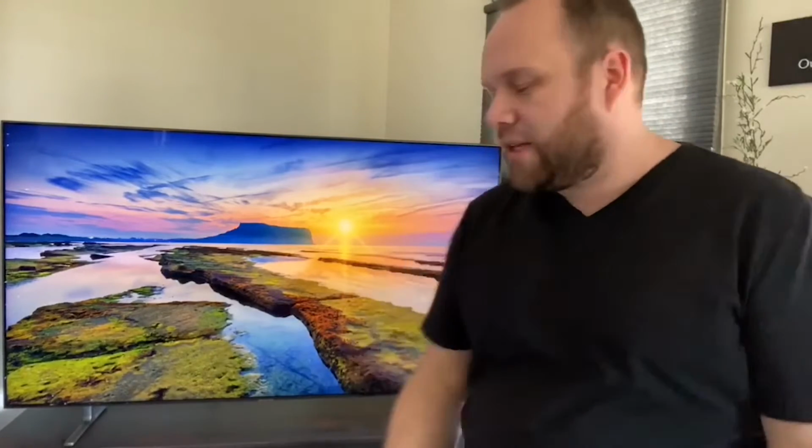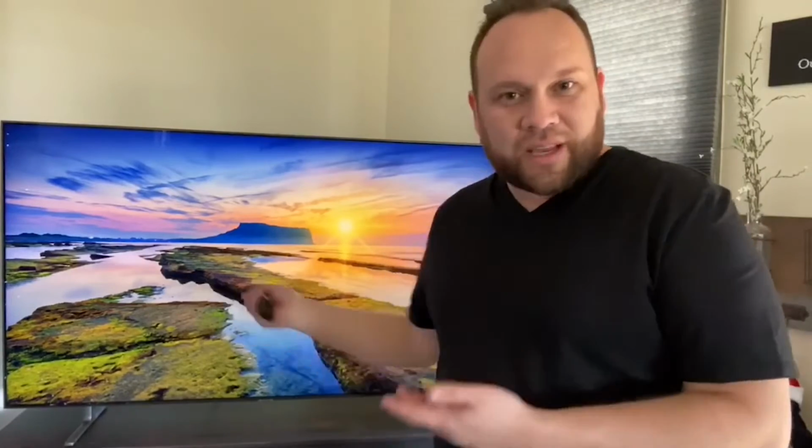It's only done that twice to me. In the middle of the night, the TV came on one time. So in a good length of time that we've owned this TV, that's happened. So that's the con on it. But the pros outweigh the cons on this TV. It is such a great TV. The clarity, the picture on it is just amazing. So let's take a look at it a little bit.